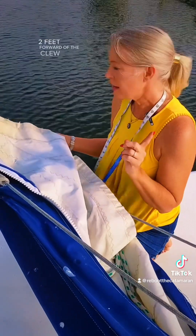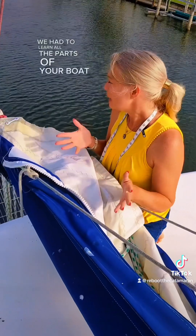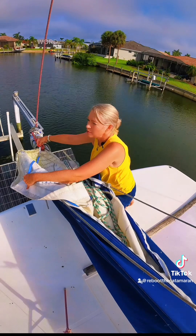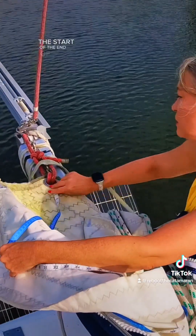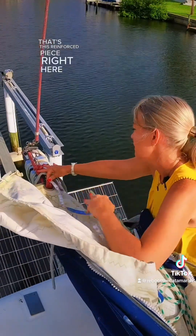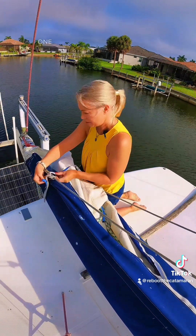The next measurement is circumference of the sail, not including the boom, two feet forward of the clue. I did not have a clue what a clue was — I used to know. When we took the ASA classes we had to learn all the parts of your boat, but for things you don't use a lot, you might just forget the names. This is why I had trouble with word problems on the SAT — I always overthought everything. Do I measure from the start or end of the clue, the beginning, the middle? I'm just going to go with the end of the clue — that reinforced piece right here — because better a little too big than a little too small. This is 24 inches.